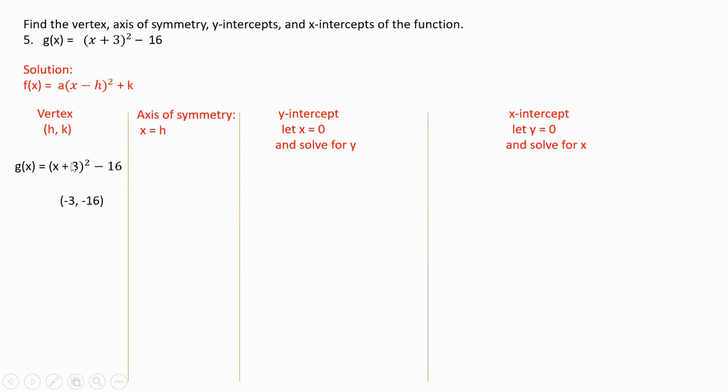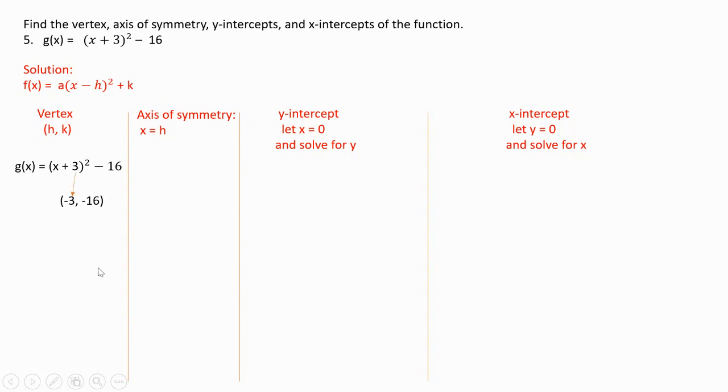So these two, just by observing, you should be able to find the vertex and the axis of symmetry. According to the formula here, guys, this has to be negative, for it to be positive. So like I tell my students, always for the x value, whatever is here, just change the sign. That way it won't be confusing, because really what goes here is minus -3, but that's too much at times and gets confusing to the students. So for the h, always do the opposite, and the k value stays how it is. So this will be (-3, -16).